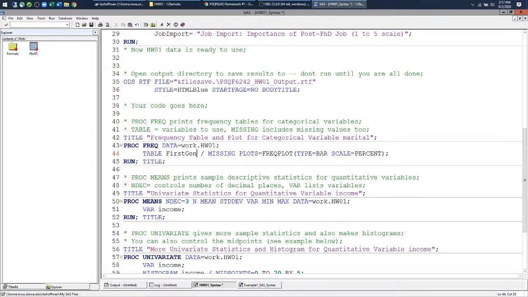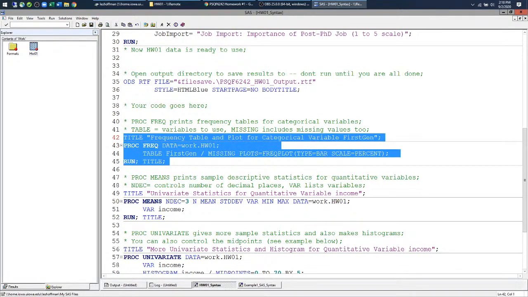It goes here for sure on the table option, which is where you list which variables you'd like to summarize. But it also should go here in the title so that I know what I'm looking at. So I'm going to paste it in both places. I'm going to save the file before I move on. And let's see if it worked. So I'm going to highlight lines 42 through 45, hit run.